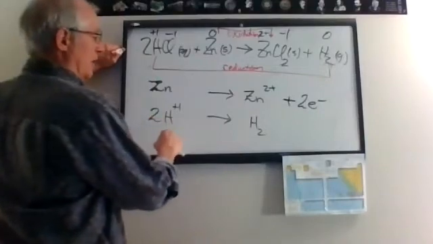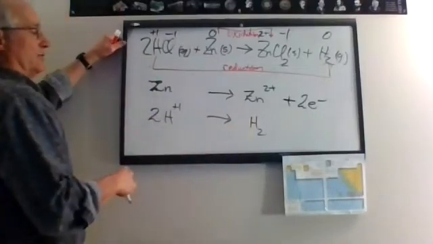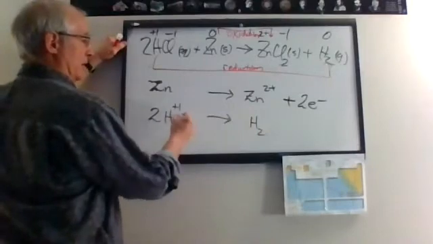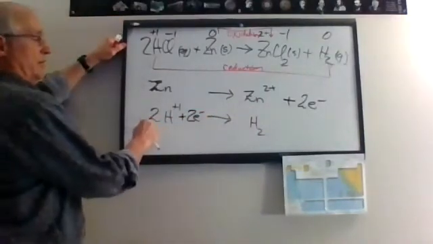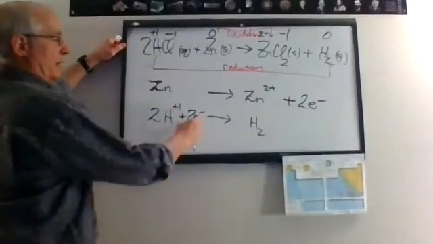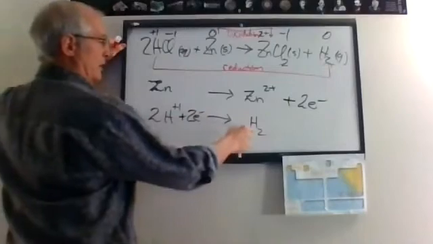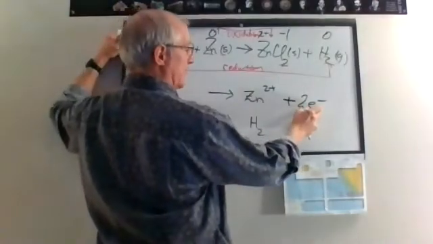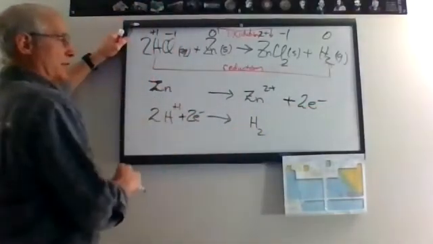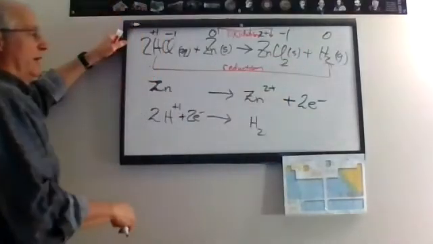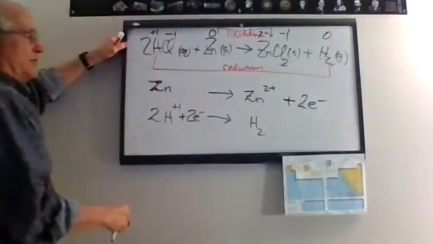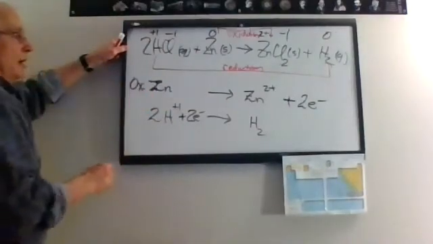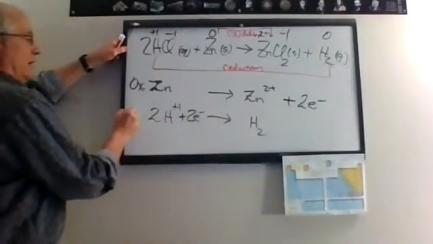Now, where do we add the electrons on this next half reaction? Well, we don't add it over here because it's 0, but we need to add it over there. Because here we got 2, positive 1, that's positive 2. And now we got -2, positive 2, -2 adds up to 0. And it should be this way. Each half reaction has the electrons on the one side and the electrons on the other side, so that they will cancel out when we add those reactions to get the original reaction. And this right here is oxidation. I'm going to go OX. And this is reduction. I'm going to say RED.